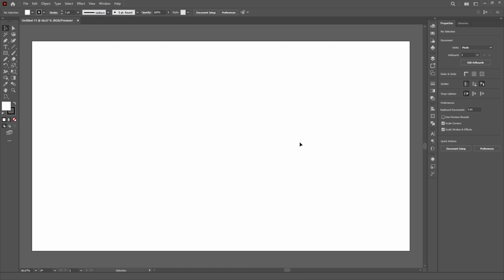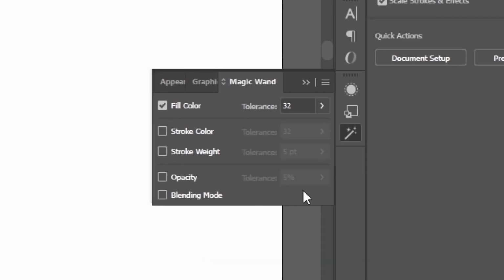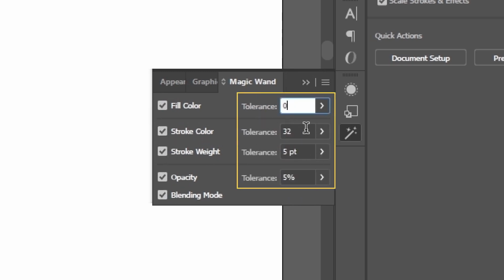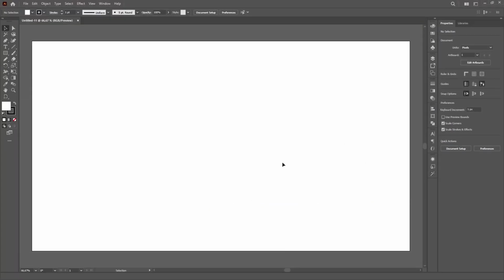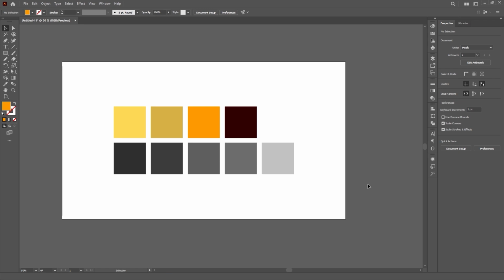The next step is to go around your workspace and choose default things for everything that you usually have to change. For example, I use the Magic Wand quite often to select similar objects, but by default it has a tolerance of 32, which is nothing practical since it selects a lot of unwanted stuff. So I'm setting it to 0, which is what I typically use. If you often work on content for the same brand, you'll also want to set defaults for typography and colors.